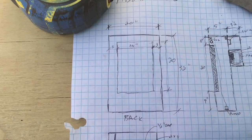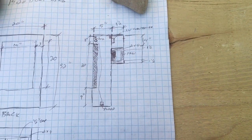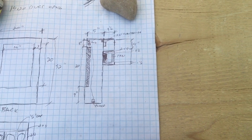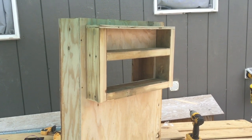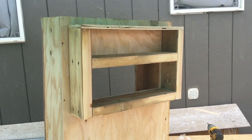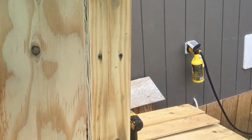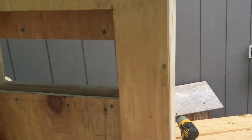Moving over, we're going to start on building the portion of the box that's actually going to come through the window, since I have regular double-pane double-hung windows in my tiny house. I built the front of the box that will go through the window — there are two compartments: the lower compartment has a hole cut into the main chamber, and the upper compartment is where all of my electronics and wiring will be.